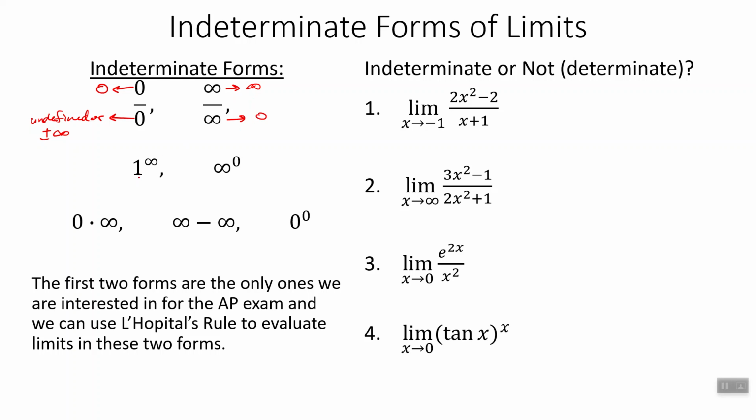All right, so that same thing happens if we have 1 raised to the infinity. We should have 1 times itself an infinite number of times. It should stay 1, but usually when we're taking limits, it's not going to be exactly 1. It could be a little less than 1, in which case it'll go to 0. It could be a little bit bigger than 1, in which case it might go to infinity. Who knows? Same with infinity to the 0, 0 times infinity, infinity minus infinity, or 0 to the 0. Is it 0 or is it 1?